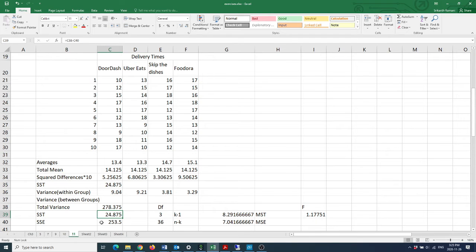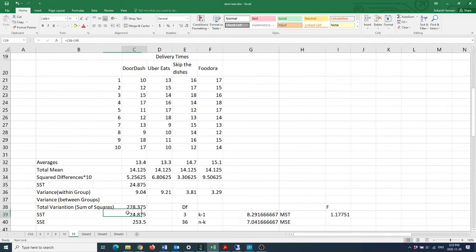And so once you compute the sum of squares of treatments and the sum of squares of errors, when you add these two together, you get the total variation. The total variation can be found by just using the variance formula for all 40 observations and multiplying by 40. So this is not exactly the total variance; this is the total variation in terms of sum of squares. For variance, you actually divide by 40, but since the variance is already divided by 40, we multiply by 40 again, so that it's just the sum of squares instead of being the variance.